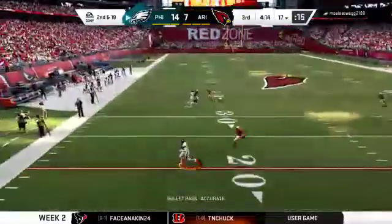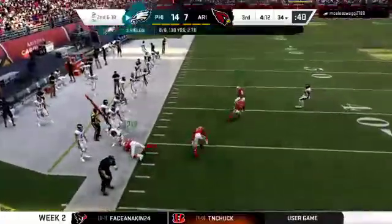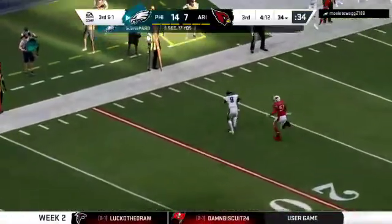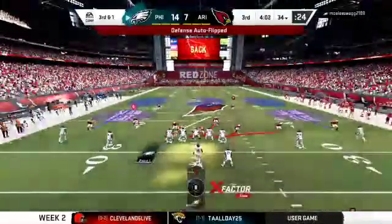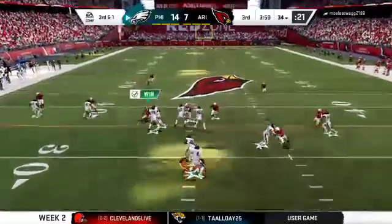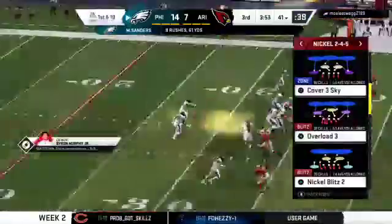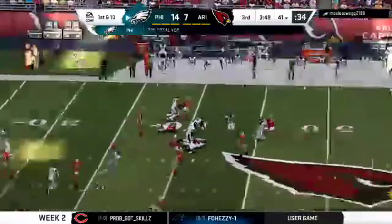Back to throw. Fields finding Sterling Shepard for his first catch. That one good for 17 as they're set up better now for 3rd down. I see an extra defensive back on the field. Little surprise here on 3rd and 1. On 3rd down, they turn to Sanders. And he will have first down yardage as he's brought down at the 41. 7 yards there, good enough to move the sticks.